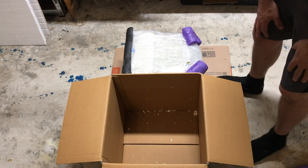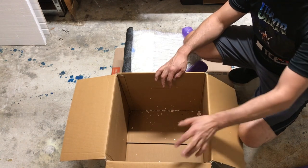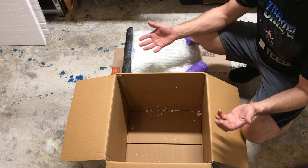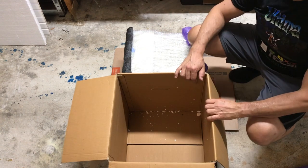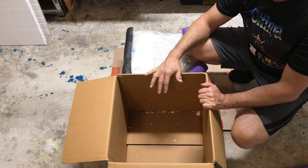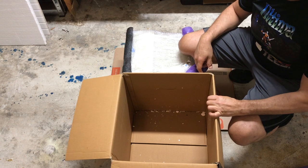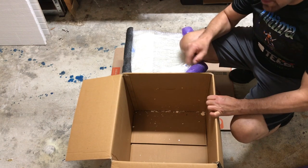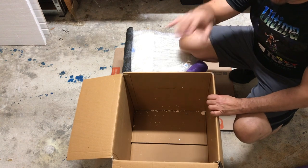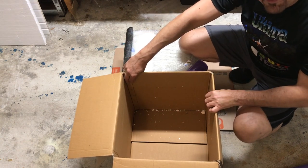Remember, when somebody sends a package in the mail, the delivery person doesn't care what you got in there. He's just gonna pick it up and dump it. He has thousands of those boxes. Your box has to withstand at least a three-foot fall. Think about it when you put things inside. A lot of people just put plastic bags and a little bubble wrap — no, you gotta make sure this is really well protected. You already protected the item, now you gotta protect the box. The most important parts to protect are the corners, because those are going to get the first blow. Also, the top and bottom are going to get a big blow, so they have to be very well protected.